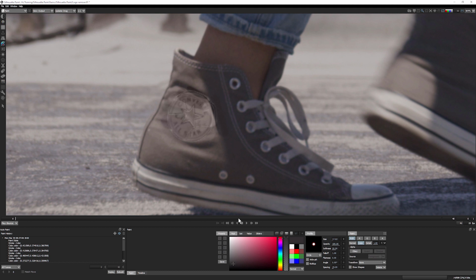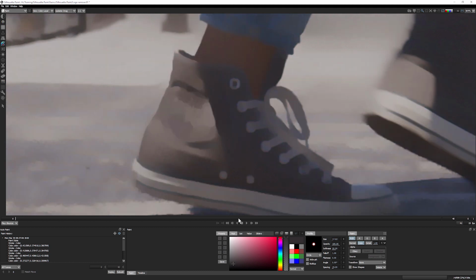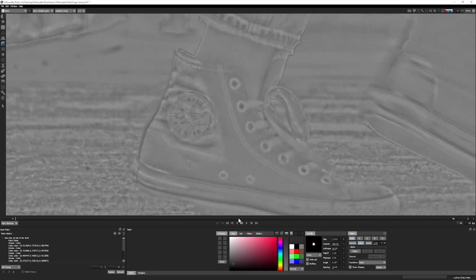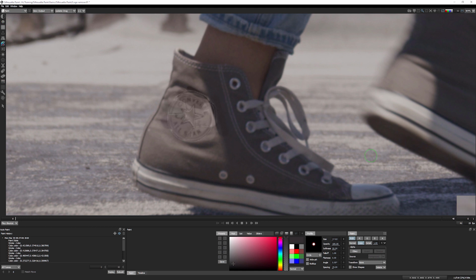And from now on, I'm going to be using the shortcut keys, which are the number keys at the top of the keyboard. 1 is our output, 2 is our foreground, 8 is our color, and 9 is our detail layer. 1, 2, 8, 9. So you can see if we move back now, we start to hide the logo a little bit there. So that's us painting in the color layer. And although this might look promising, in about 5 minutes time, you'll see why this might not be the best strategy for this particular shot. But it's a useful technique anyway, so let's carry on with this.